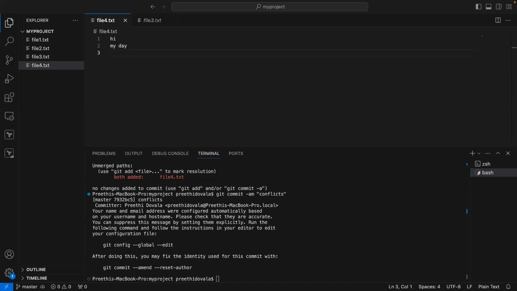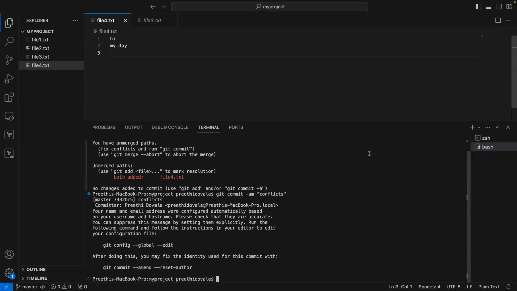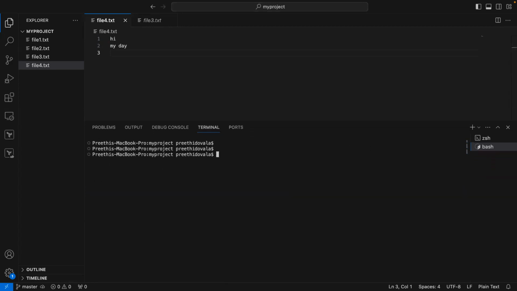This is how you resolve the conflicts. You have to edit the file. See, now I got a conflict within my own changes, like my own repo. You will also get conflicts with another person. We'll also look into it. But again, the concept is the same. The reason for conflicts, everything is the same. Only thing is you will discuss with the person with whom you get the conflicts and decide the changes. That is the only difference. But we will also look into those scenarios. So that is about the conflict part.